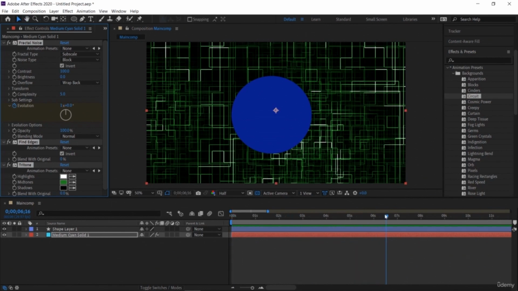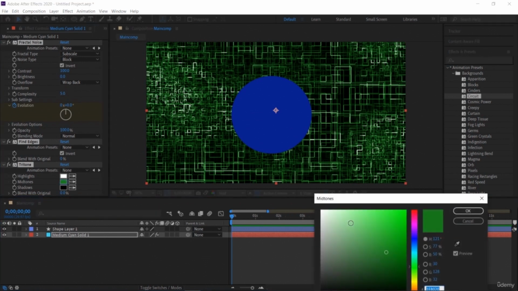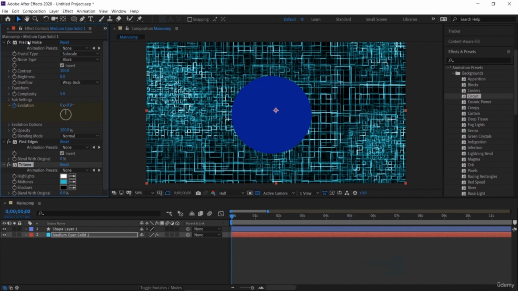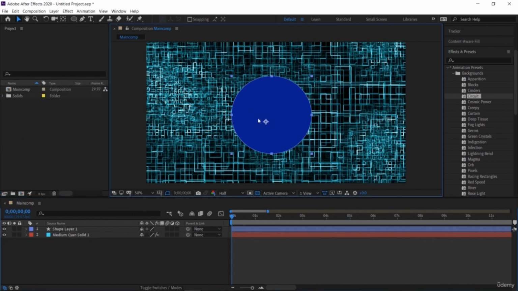So here it creates some matrix-like animation, and here you got a lot of controls or settings that you can change to make your effect look awesome or fine tune based on your requirement. Here I've changed the color of the background effect. I've changed the pipes to sky blue or lighter shade of blue.